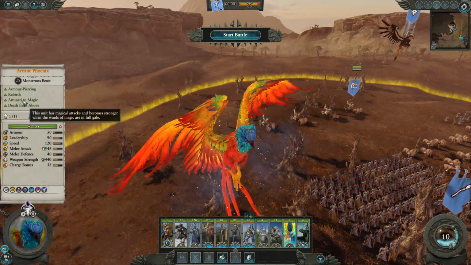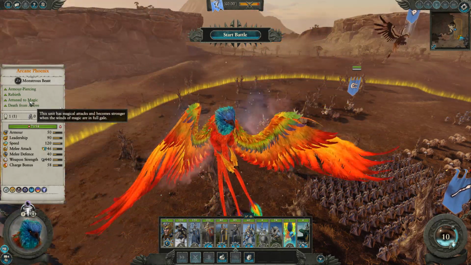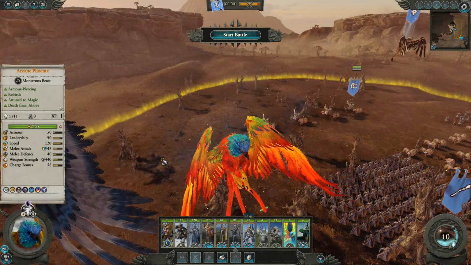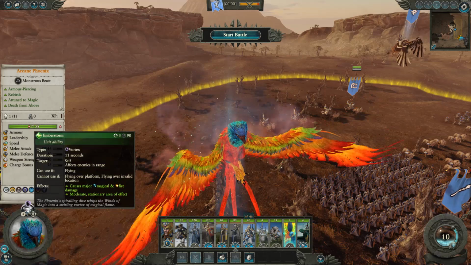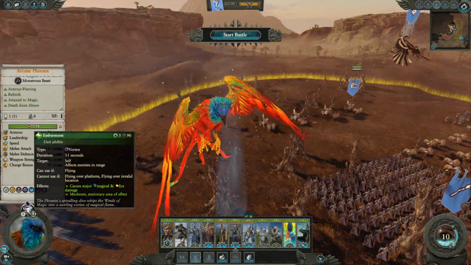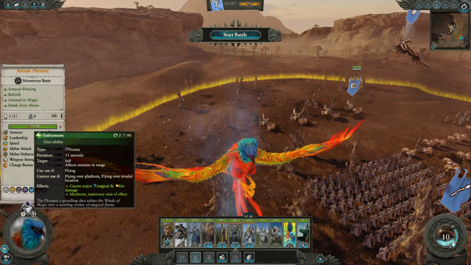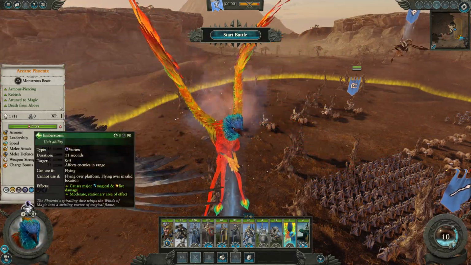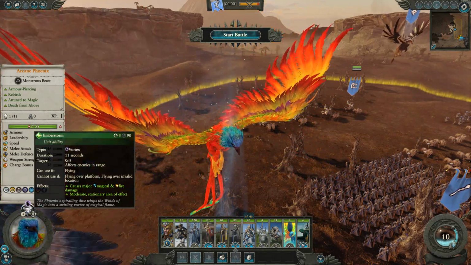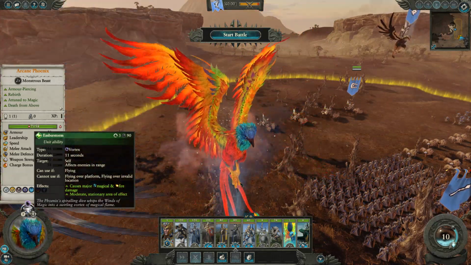It's attuned to magic, so its magic attacks become stronger when the wind's magic goes full gale, and obviously it's airborne, it can do a special ability. Yes, which is this one here, the Ember Storm. This ability is more focused around basically containing infantry units that may be walking under it.